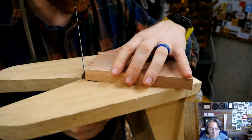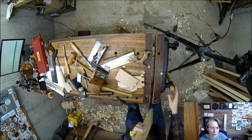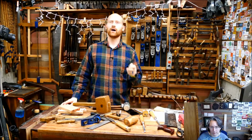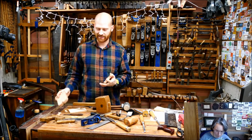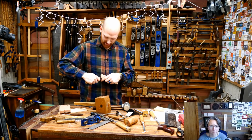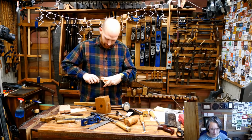Okay, so Robert Thielen asks, I am making a wooden brace drill and I need to fill some holes and cracks. Should I use wood filler or 5-minute epoxy? Depends on what you want. I like epoxy because you can shape it to be whatever you want. You can make it any color, anything. I'm not a huge fan of wood filler. I haven't found a use for wood filler that I'm like, oh yes, this is exactly what I want. It always looks like it's something you're trying to hide, which is basically what you're doing with wood filler. So I try not to use wood filler. I like epoxy.